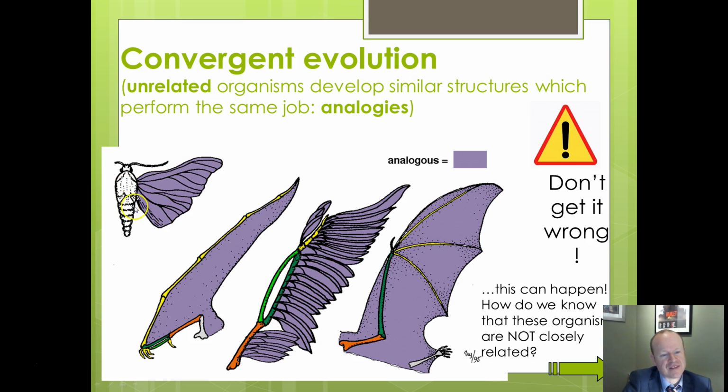So remember that just because insects have wings does not mean they are related to birds, which also have wings. They've just evolved in a different way to do the same function. And there are a number of examples of that. The eye in the octopus and the human, for example. They've evolved to perform in a similar way, but they have evolved from different common ancestors. So therefore, they're not homologous structures that are related to each other. They're analogous structures that have evolved in a certain way to solve a problem, if you like.